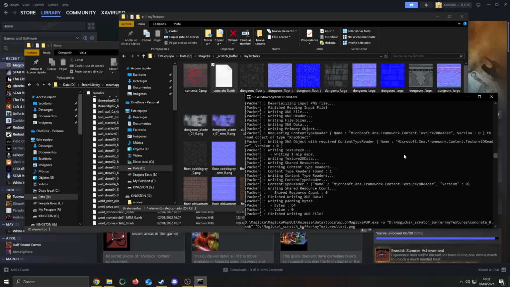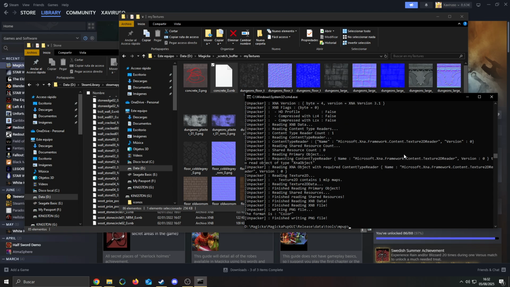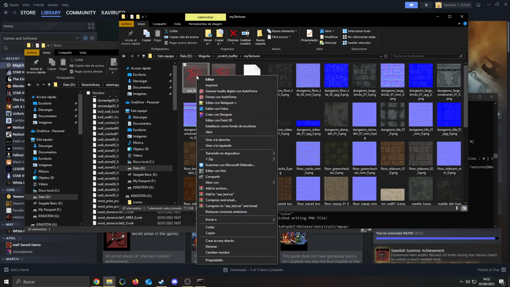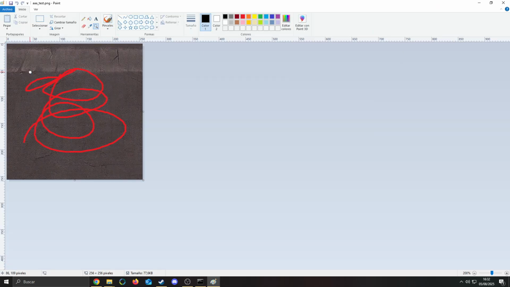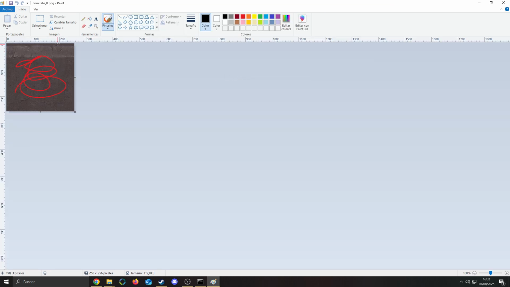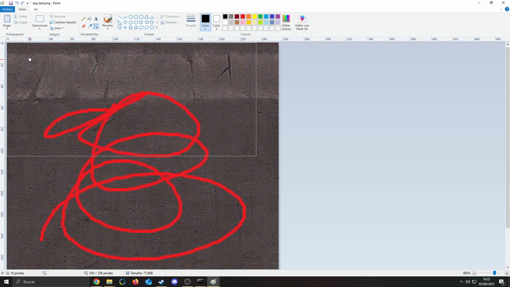Or we could name it AAA test so that it appears at the top, and it automatically picks the extension, right? And here you can see that we got the exact same image file back, right? So we can open it up and look at it, and it's the exact same texture as we had before, right? If we edit it and zoom in quite a lot into the corner, you can see that both images are identical. There is no difference between them.